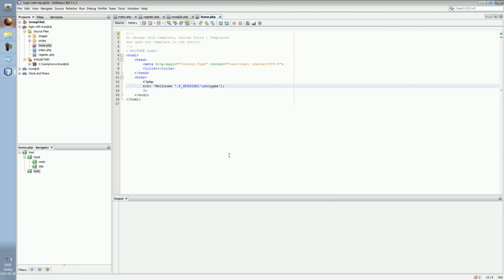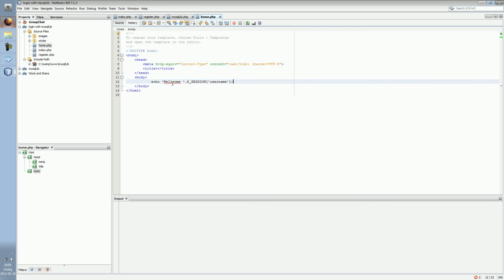Now what happened to the coloring? PHP, just do that.